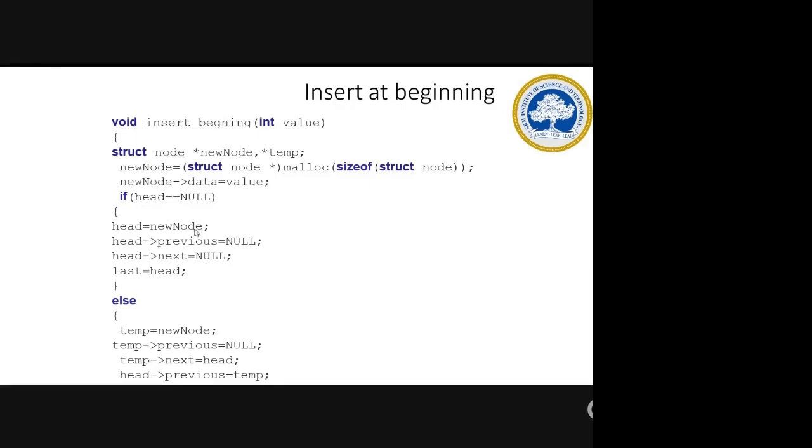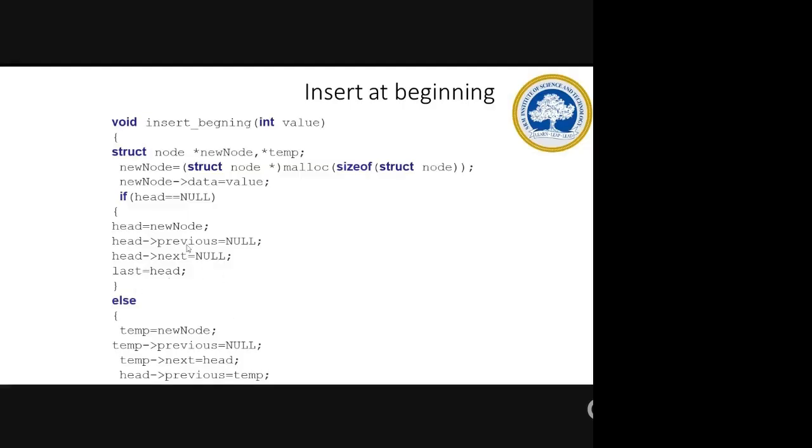So the node which you are going to insert is the only node, and its previous should be null because that is the only node, and head of next is null too. The new node you have assigned to head. So you are going to use the variable head only here. So head of previous is null, head of next is null. Similarly, you can also assign the head to the last node because that is the single node. Just in case, sometimes using this last pointer you can traverse. This last pointer will help us to find out which is the last node in certain cases.